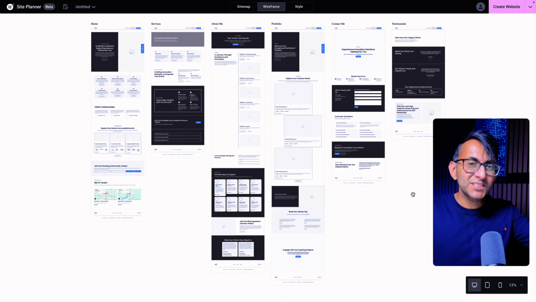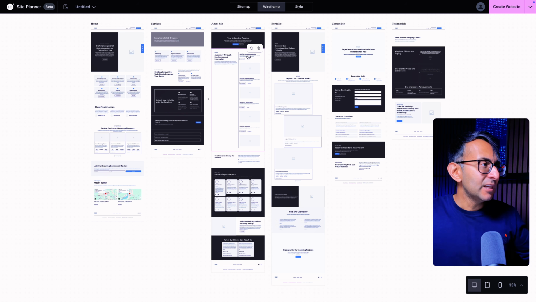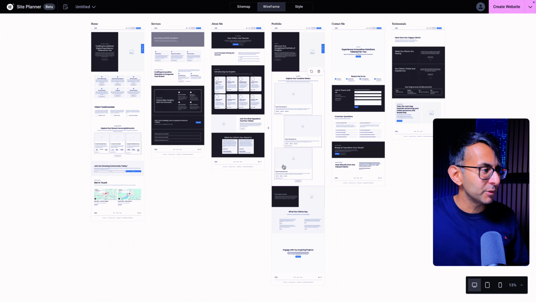So when you are now inside of Elementor, you can mess around with it. But here is what really blew me away. Remember on the page structure, I could rename or add words to the text or regenerate or completely delete. Look at this About Me page. It's gone and given me like a timeline. I don't want the timeline. Boom. I've just completely removed that section.